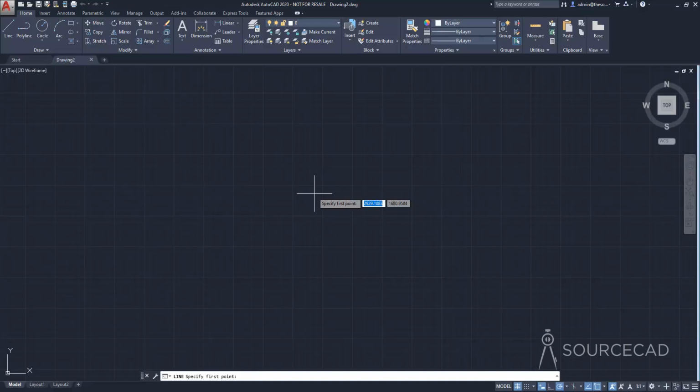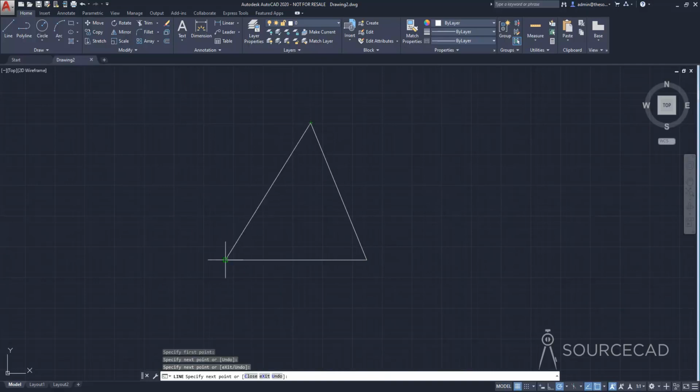Now, in this case, I will not use this dynamic input, so I'm going to press F12 just to make it disappear. And now we have this empty cursor. Now we need to start with the first point. As you can see here on the command line, the instruction is clear. You need to specify the first point. So click at a point and that's going to be your first point. Now click again and that will be the second point. Click again, third point, click again, fourth point. All right. And here we have the very first drawing.